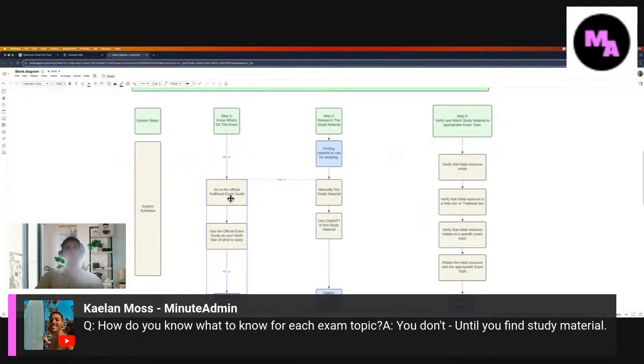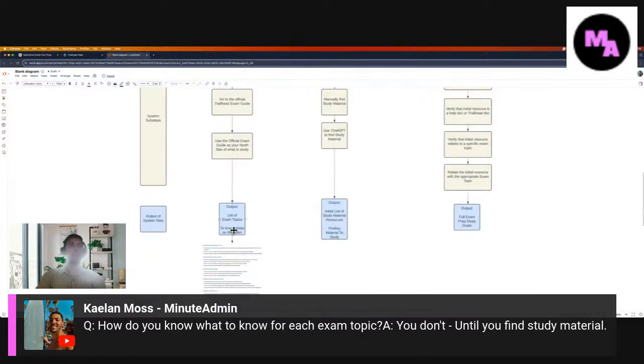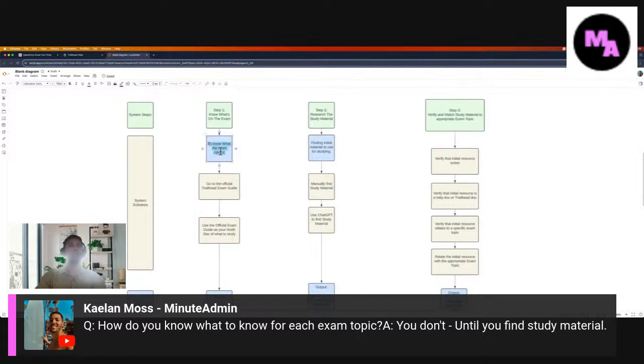And the goal of this first step is to know what the exam covers, to know what will be covered on the exam.